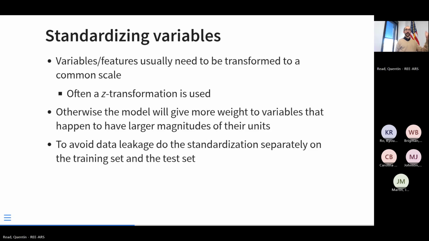And if you do that standardization, you have to do it separately on the training set and the test set. Otherwise, you've got data leakage because information about the mean of the training set will get put into the standardization of the test set if you don't do it separately. So you always have to keep the training and test set with a wall between them, and never do some computation that affects both of them because it's going to cause data leakage.